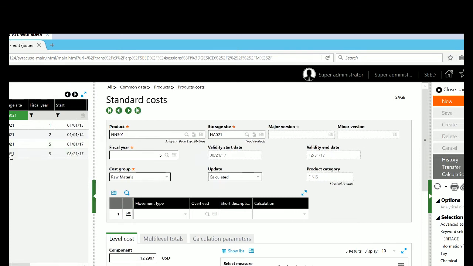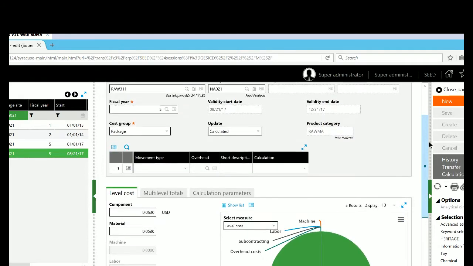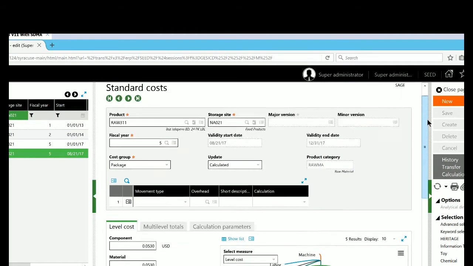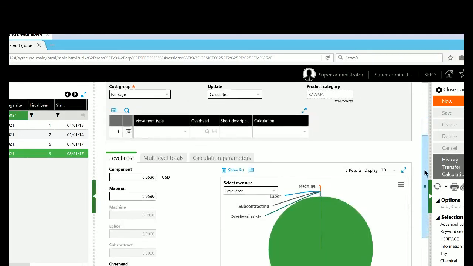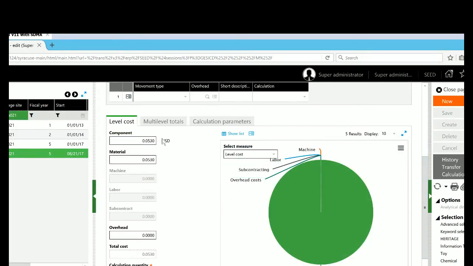So in here, when I'm establishing a new standard cost for a raw material, I can basically just populate the cost in my component section here. This is a raw material, so in essence, all the cost associated with the item is going to be in the material. It's not going to have a labor and an overhead factor associated with it.